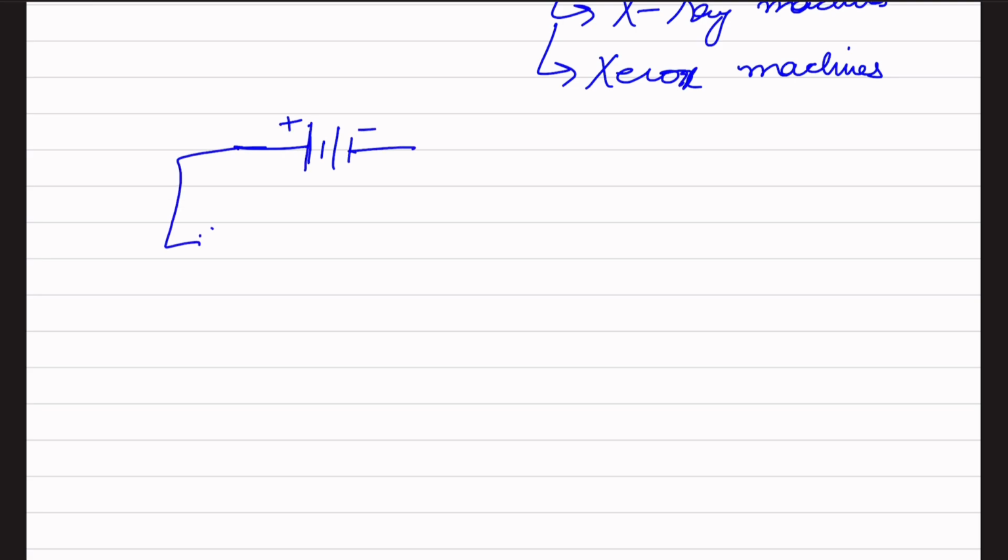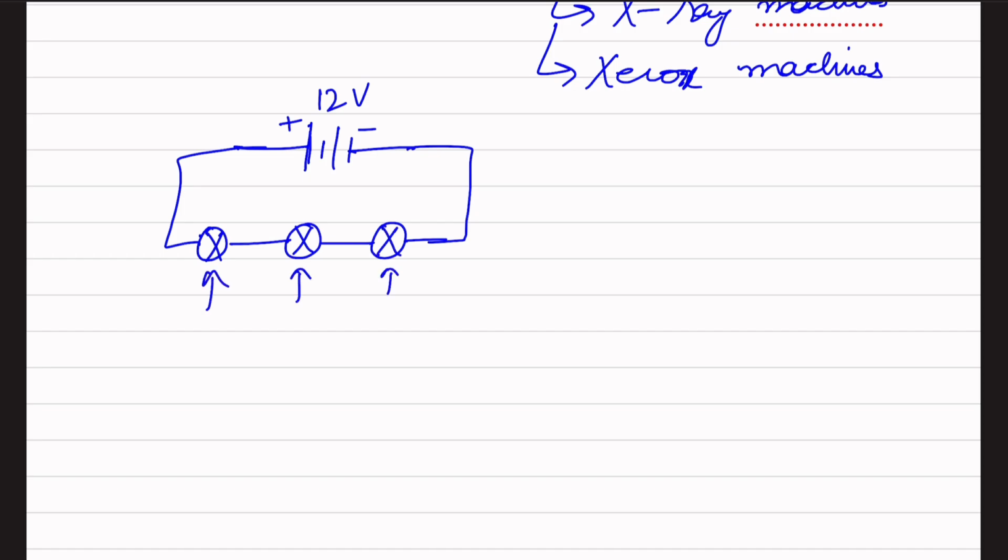It is connected with light bulbs. Let's suppose 3 light bulbs. And the total voltage of this battery is 12 volts. So that's the electrical symbol for the light bulb. So we have 3 light bulbs connected with the 12 volt battery. Now in series, what happens with the voltage? It splits. So voltage is divided among these 3 bulbs, and each bulb will get 4 volts. So if the voltage across a bulb is less, the bulb will become dimmer. But if the voltage across a light bulb is higher, it will glow more.